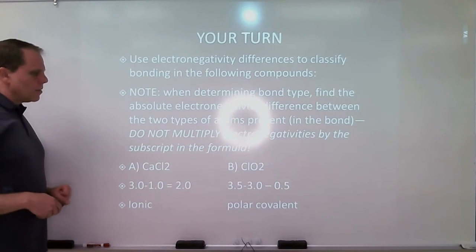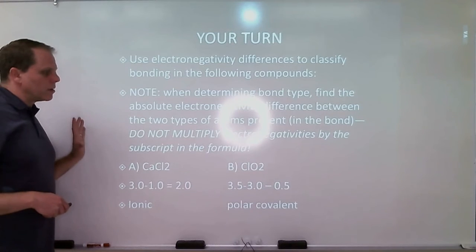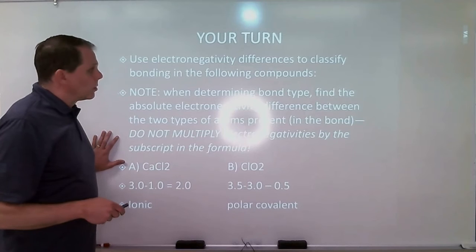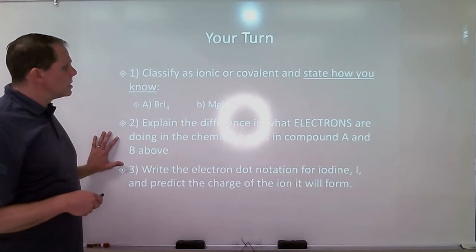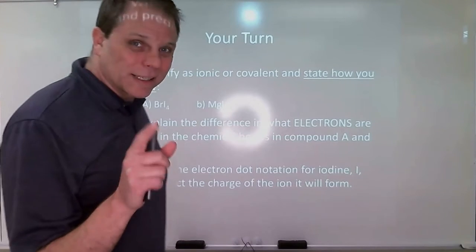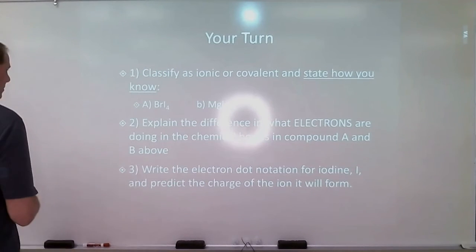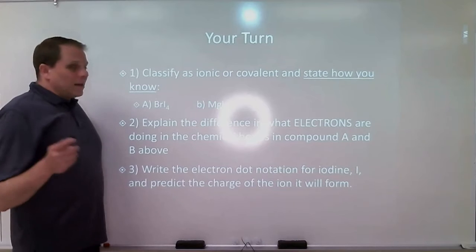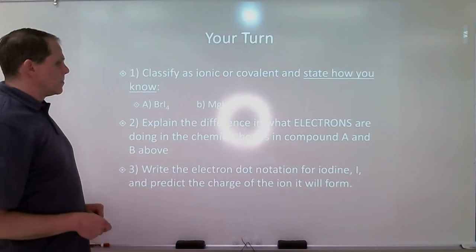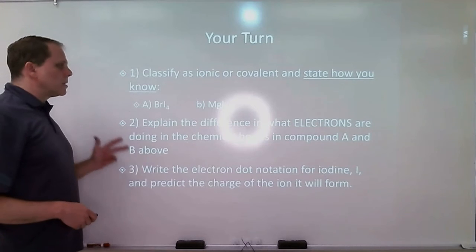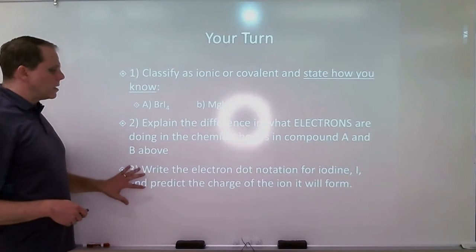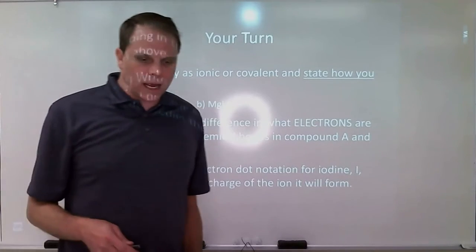And so these are the ways that we would go about and determine whether or not a particular set of atoms are ionic, polar covalent, or non-polar covalent. Okay, so let's see if you can do it. So it's time for you to pause it and practice and see what you get. All right, and so we're back. Here we've got bromine and iodine, magnesium and iodine. Okay, and we want to talk about what the difference is between what the electrons are doing, and then we're not quite ready to do step number 3 yet. That's going to happen after our next lecture.